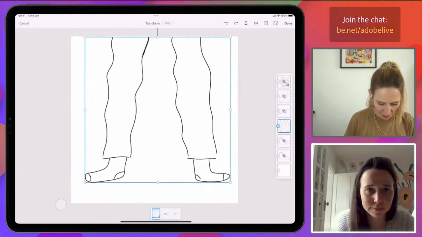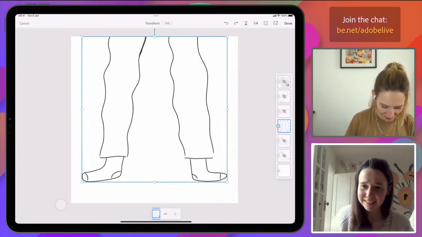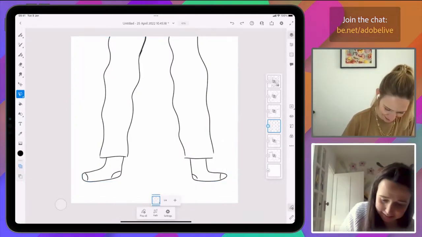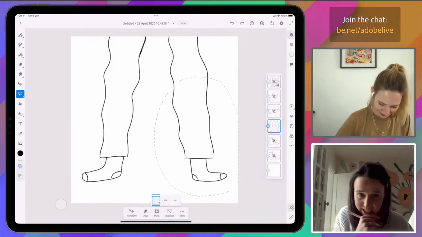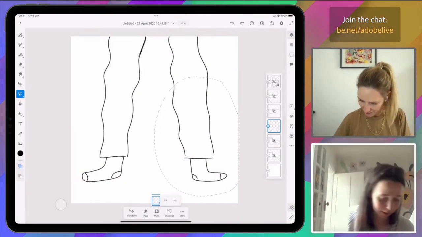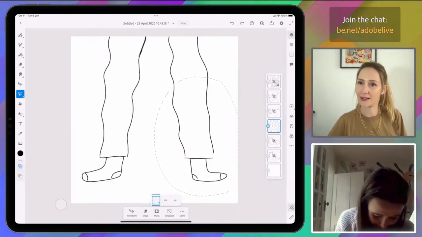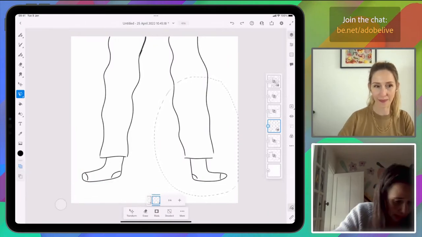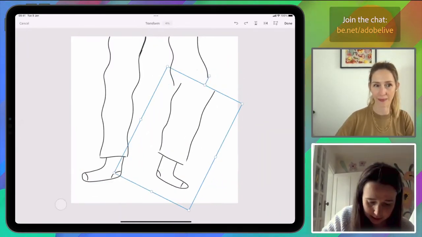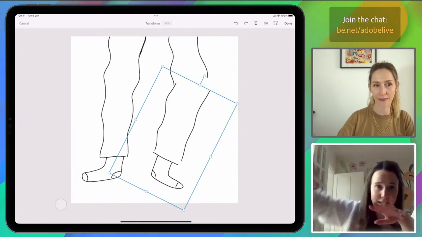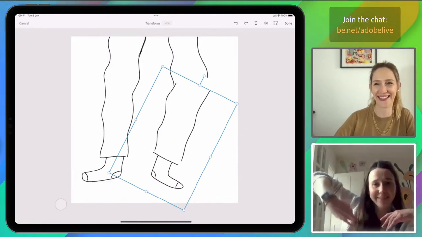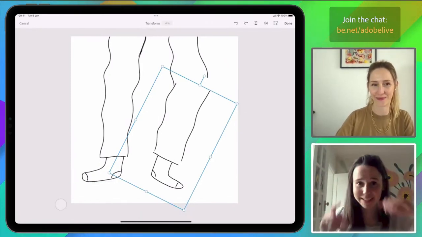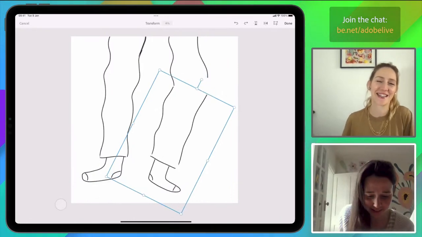So I will start working on the one with the sock font. I will create a sock font. My idea for this illustration, which is really silly, I think I'll clean it up once I've got further along. My idea was to flick the sock off. So he's bent his knee, flicks his sock off, and the other one as well. That's where I'm going with this, an animation. Sounds fun.